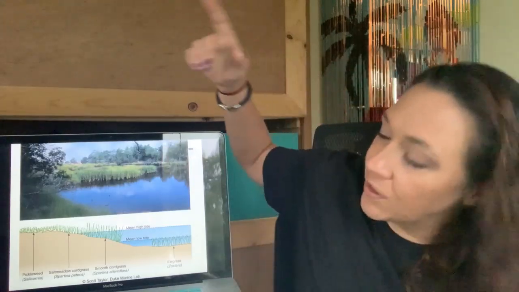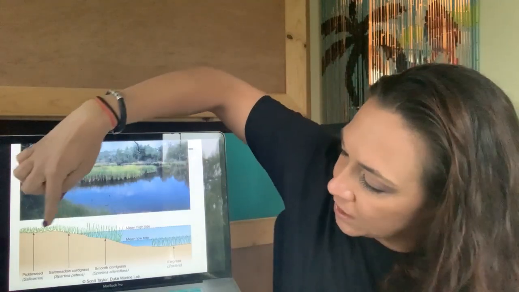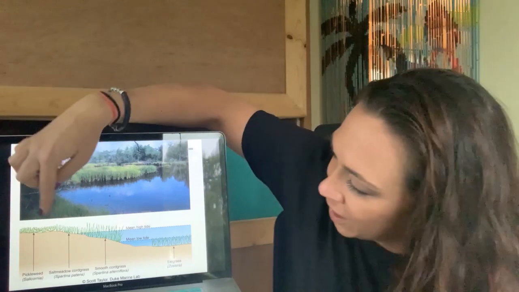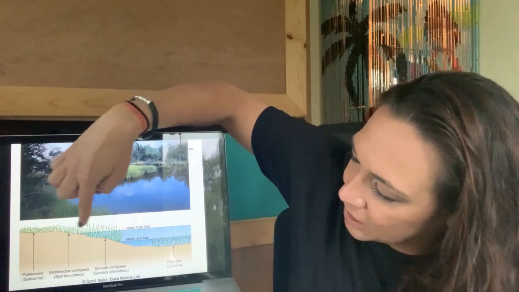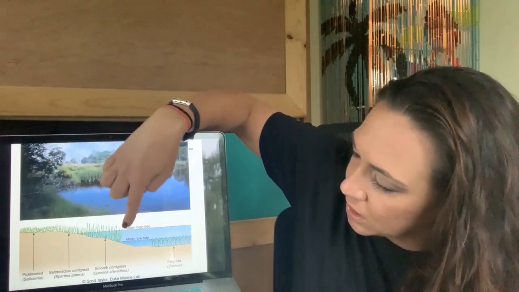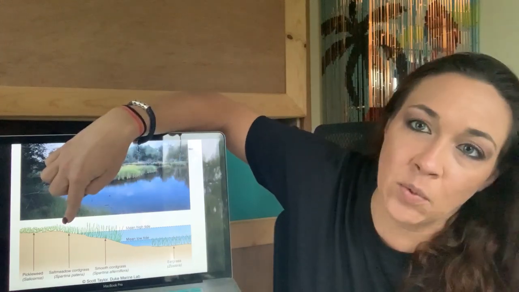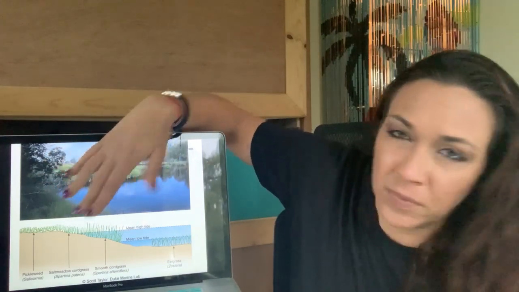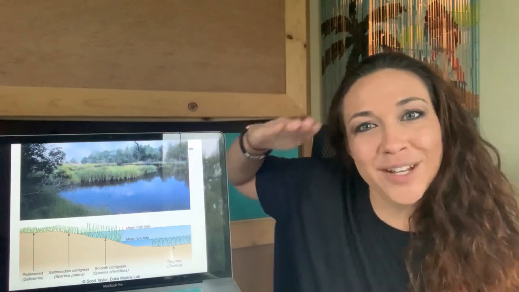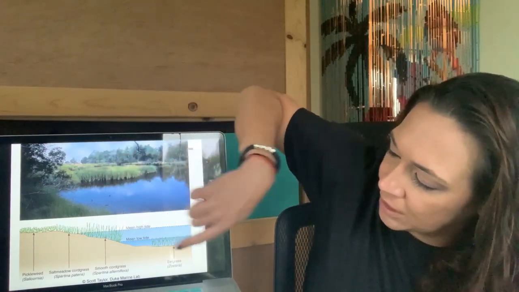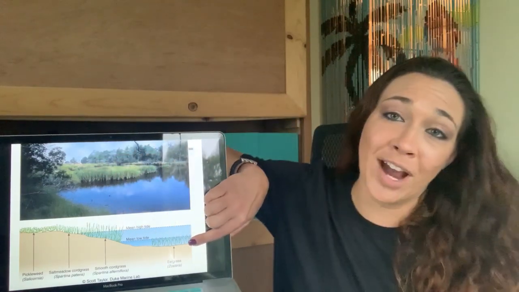So again, depending on the depth, that's kind of what you can see right here. You might see different, this is Salicornia, the pickleweed. And then you're going to have your Spartina right here, which is your cordgrass. And then as you move your way down here, this is another species of Spartina. So depending on whether you're way up on the shore or farther down on the shore, it's almost like the intertidal zonation, but in this case it's flowering plants zonation. And then once you get all the way down here, this is going to be your eelgrass.